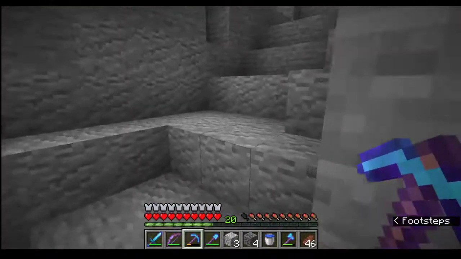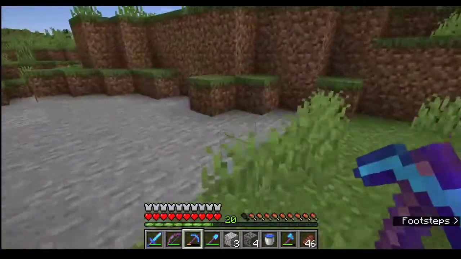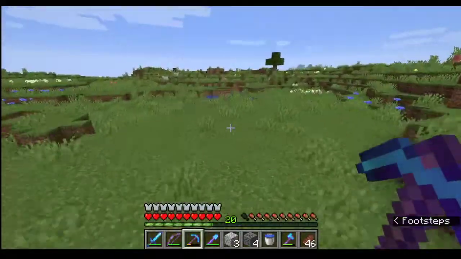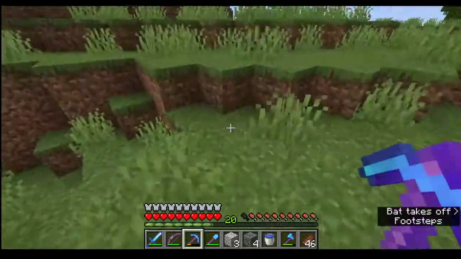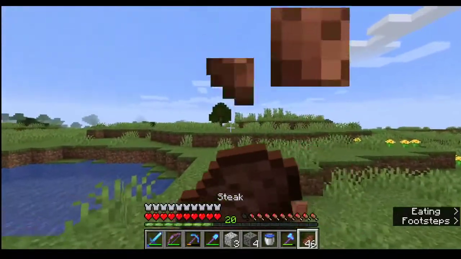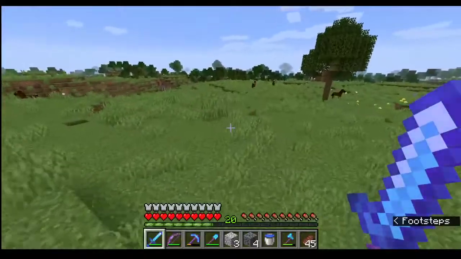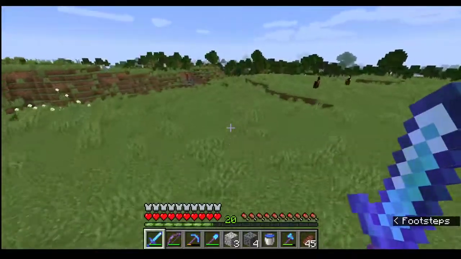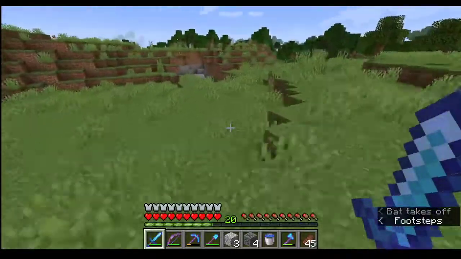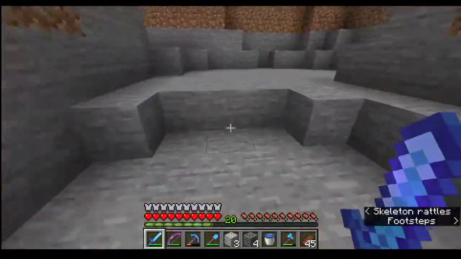Anyways, let's continue on trying to find some lava so we can get us some more obsidian. Although I'm not so sure if we're going to find any lava. But there's usually lava pools like around the trees and everything.